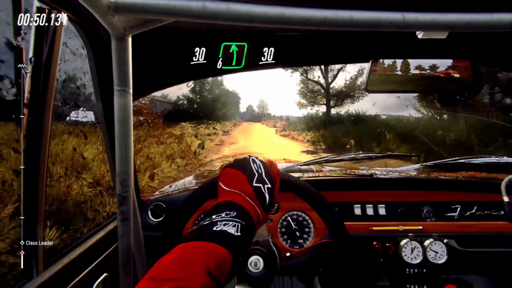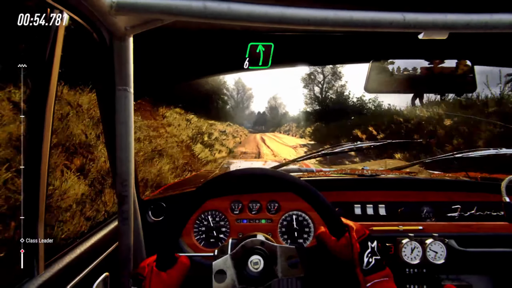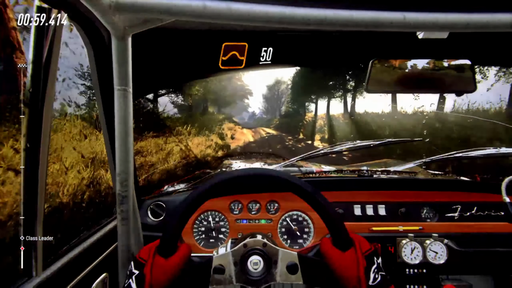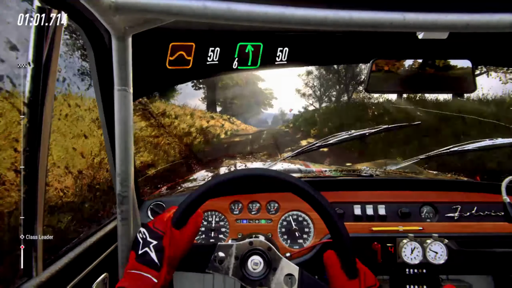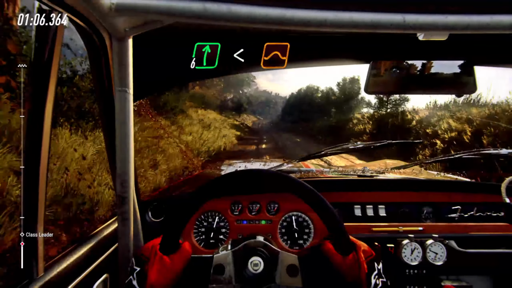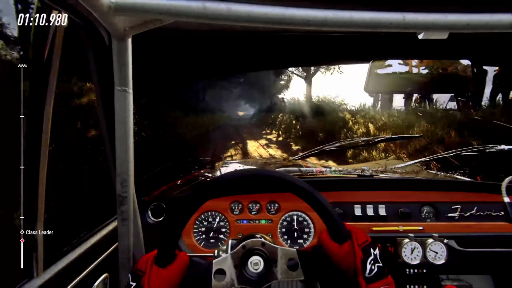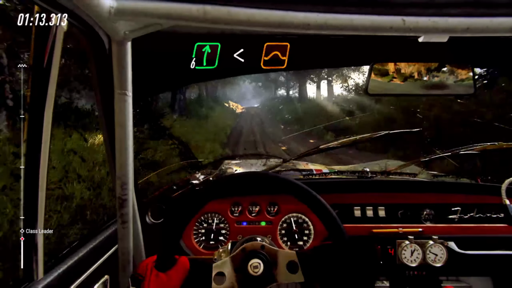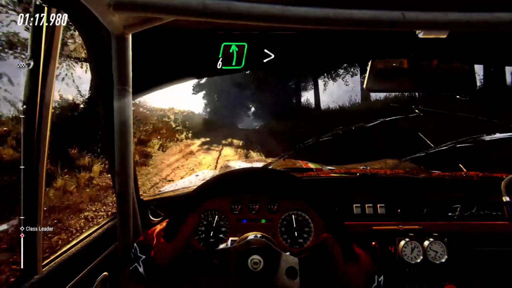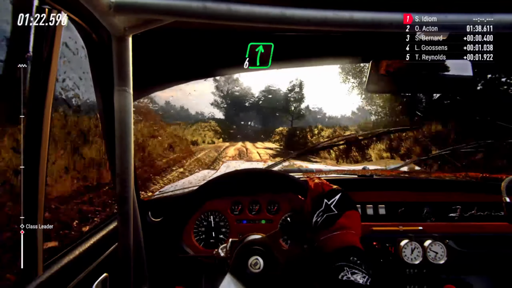Left long. 30. 6 left long. 50. Over jump. 50. 6 left long. 50. 6 right long, over to a jump. To long crest and flat, 6 right, opens over a jump. Into 6 left, tightens over a crest. Into 6 right over a crest.